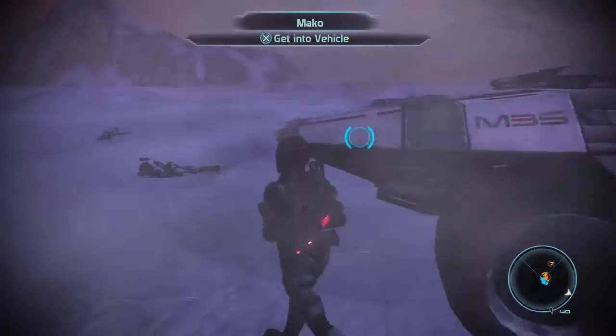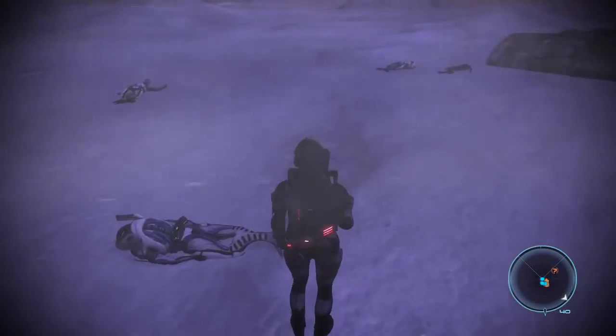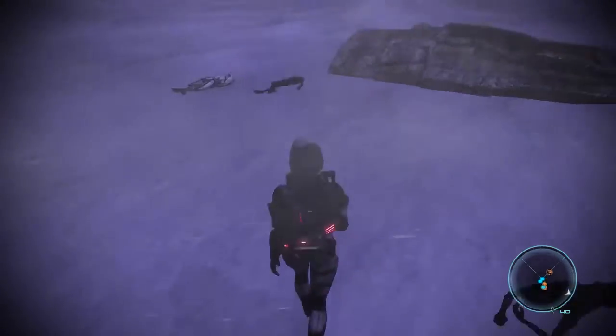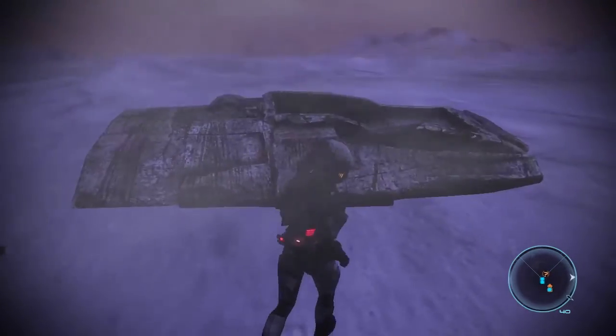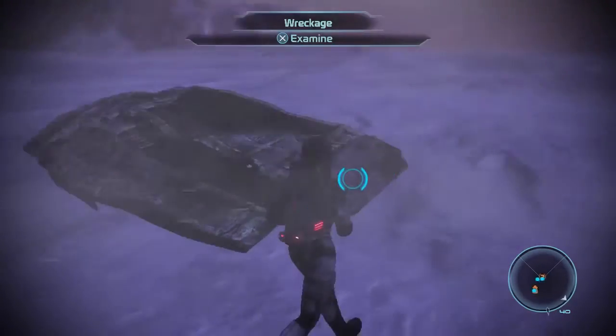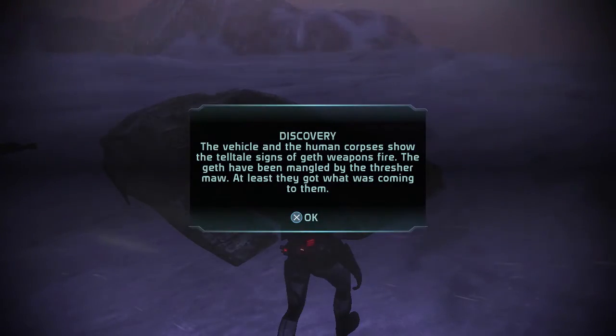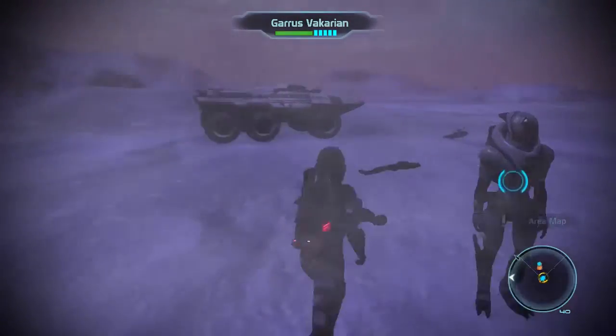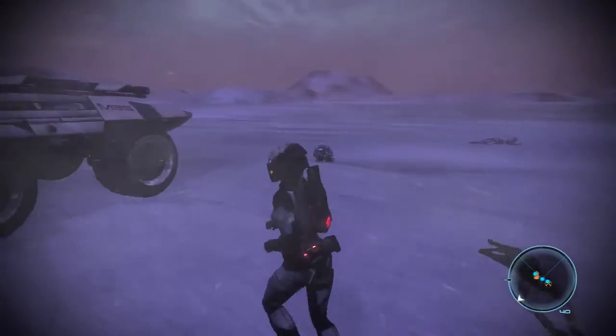Okay. So, these are Geth. Well, not all of them. Some of them are Geth. Okay. The vehicle and human corpses show the telltale signs of Geth weapons fire. The Geth have been mangled by the Thresher Maw. At least they got what was coming to them. Yeah! At least they did. Sheesh. Alright.